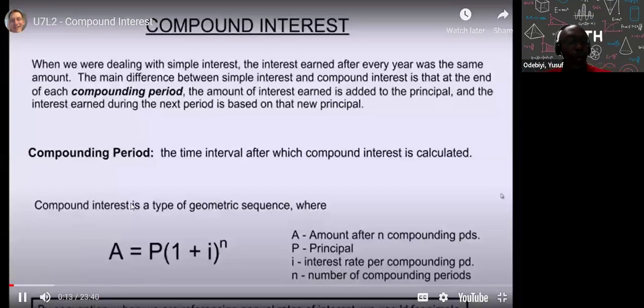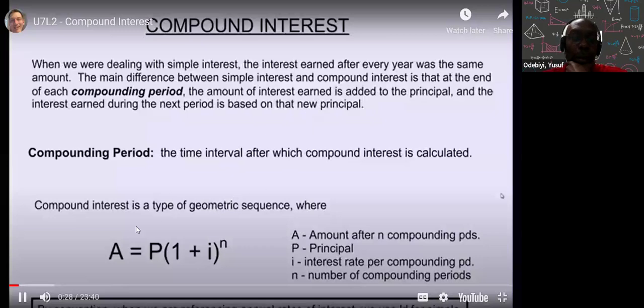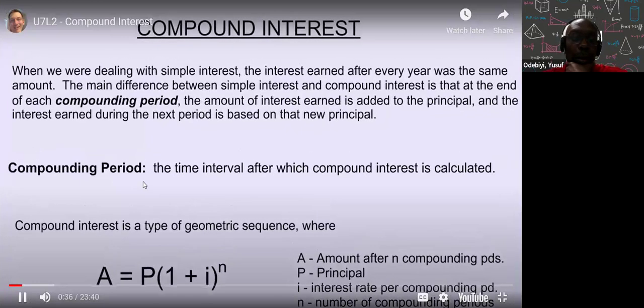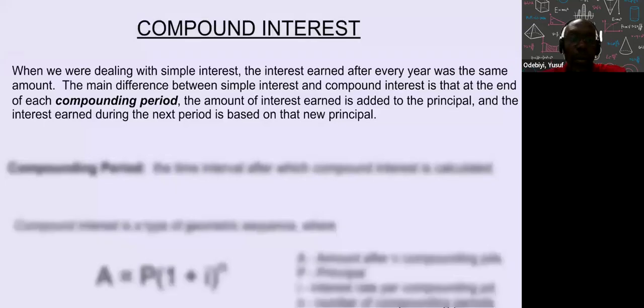About simple interest in the previous lesson, it was, well, pretty simple to understand. But the problem is, in the real world, most institutions, such as banks or other people that lend money, don't really use simple interest when they calculate interest. They use something called compound interest. You'll see why in a second, but essentially, using compound interest earns them more money than if they simply used simple interest. The main difference between simple interest and compound interest is that for simple interest, you are calculating the amount of interest based on what the initial amount, or the principal, was at the very beginning of the term.